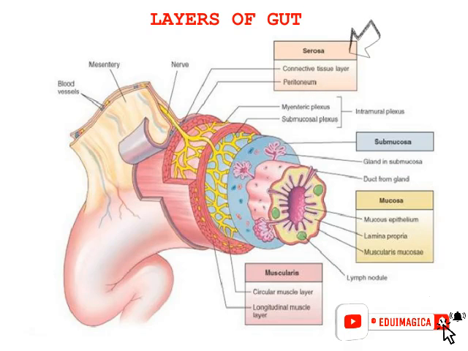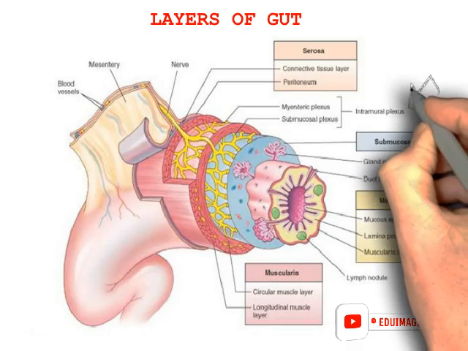Now let's talk about the outermost layer, the serous and the adventitial layer. Covering the muscular coat, there is a serous layer, which is the outermost layer of the alimentary canal. This layer is merely the visceral peritoneum that covers most of the GIT. In some places where a peritoneal covering is absent, the muscular coat is covered by an adventitial layer that is made up of connective tissue, for example, the upper part of the esophagus.